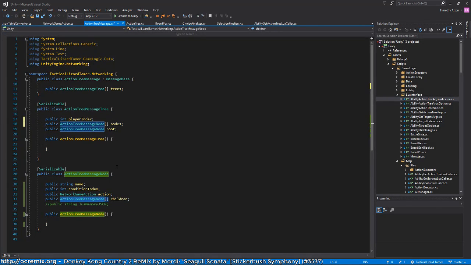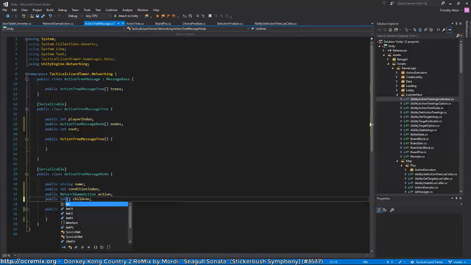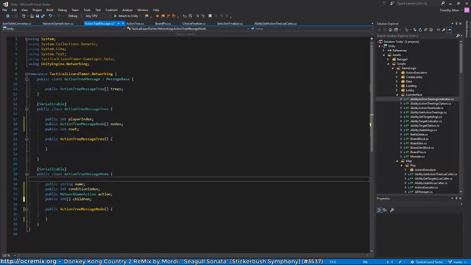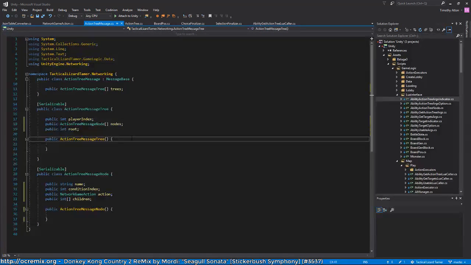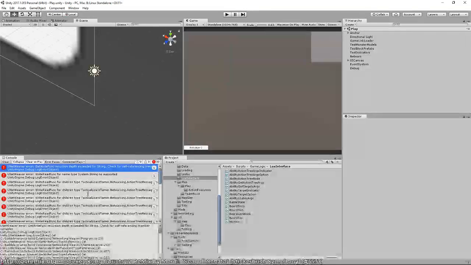And then root is probably always going to be 0, but might as well leave that there in case. And then here, instead of referencing the node itself, we'll just reference the index in this array of the children. So we're just kind of flattening the tree into an array. So this should be okay.